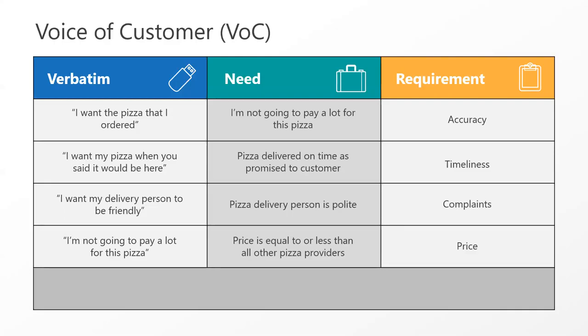Now converting a standard verbatim, like I want my pizza when you said it would be here, to pizza delivered on time, right, needs to be very much assessed. So somebody writes like this, then next time, if you identify that particular customer, you will go ahead and give the pizza within the time, and then the customer will come up and say pizza delivered on time as promised to the customer.